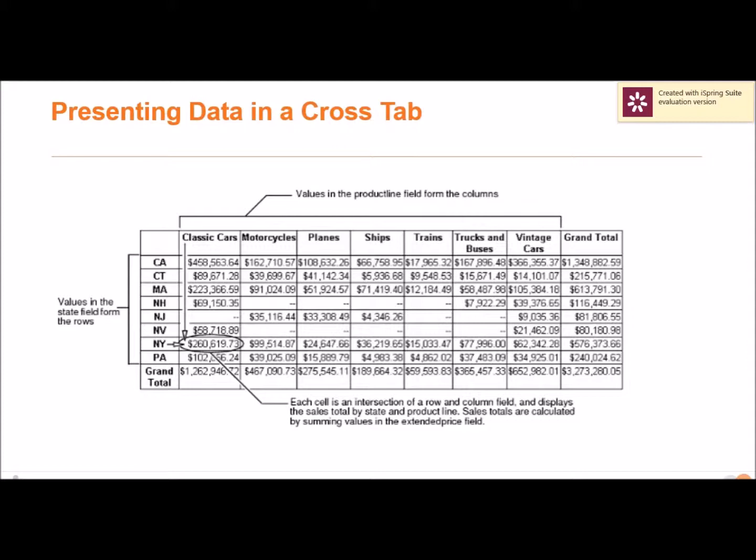So Crosstab displays data in a row and column matrix that looks similar to a spreadsheet. And like a spreadsheet, the Crosstab is ideal for summarizing data. It displays summary, like aggregates, such as sums, counts, averages.